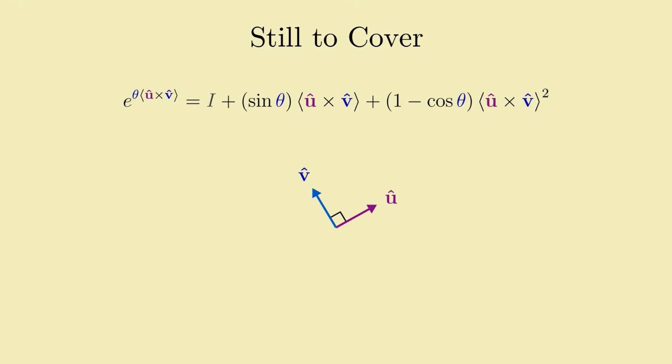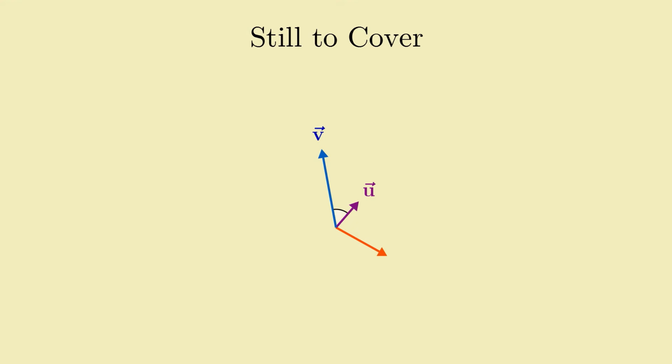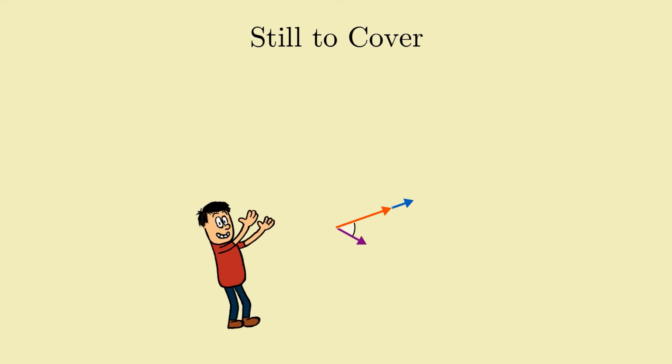Alright, now there are still a couple of other things I'd like to cover before wrapping this topic up, like how to use the formula if the two vectors in your tilt product aren't perpendicular or unit length, and also finding a way to rotate a vector by the angle between two other vectors without having to know what that angle is. But I think we've covered enough for one day, so I'll save those for one final follow-on video.